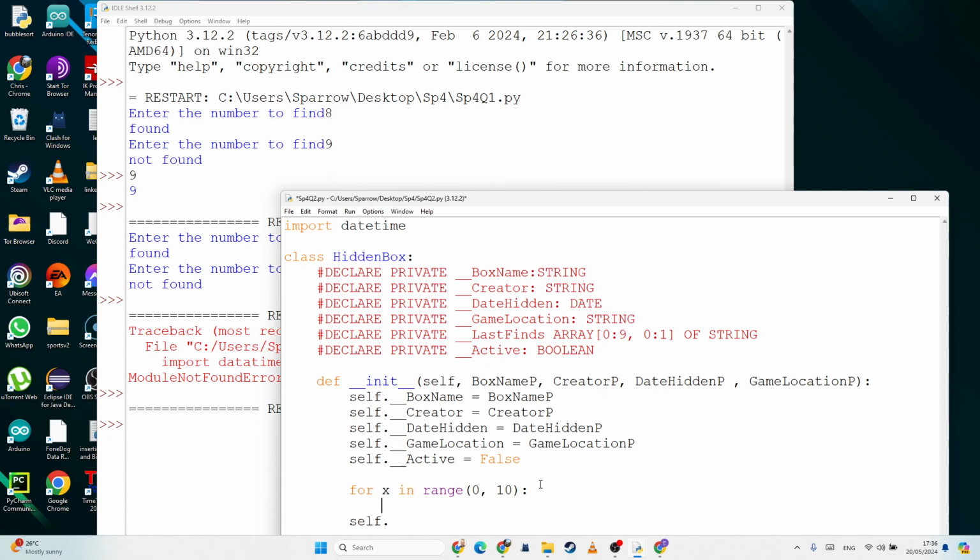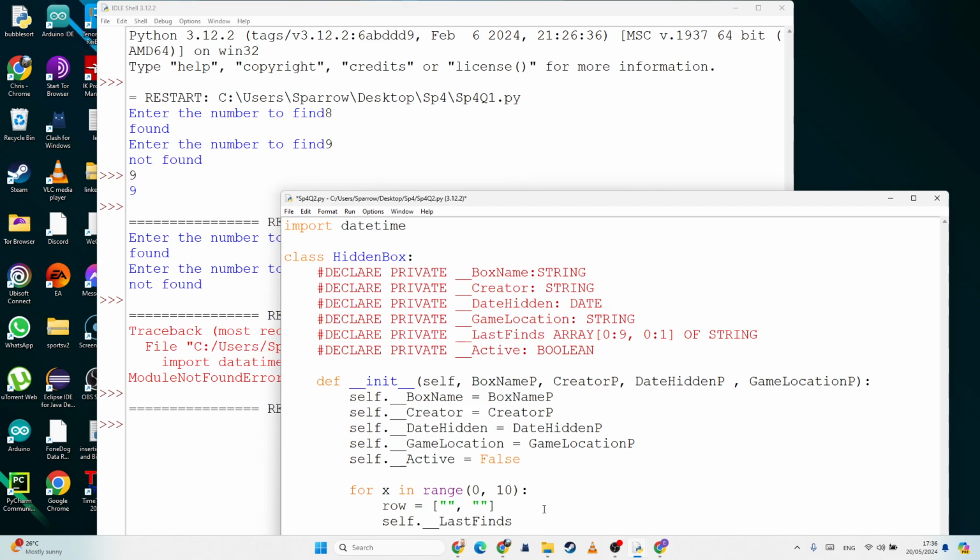Then I want to do row equals a blank thing, and I'm just going to put 2 spaces in there, so it's going to be empty. I could possibly do it as None instead, but just so that we remember it's a string, I'm going to put it in as a string. And then I'm going to append that to the last finds.